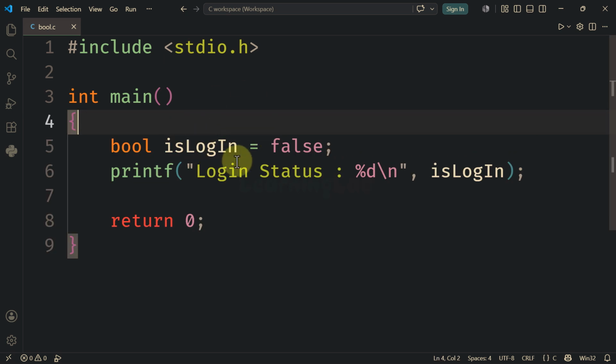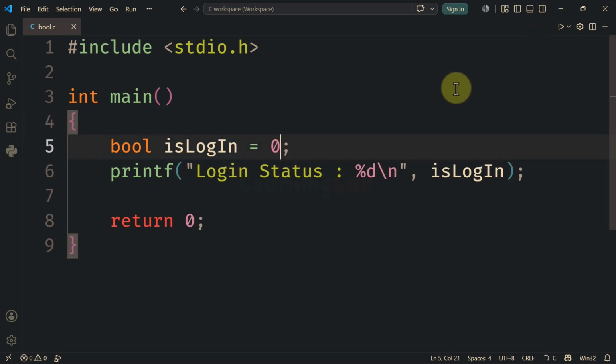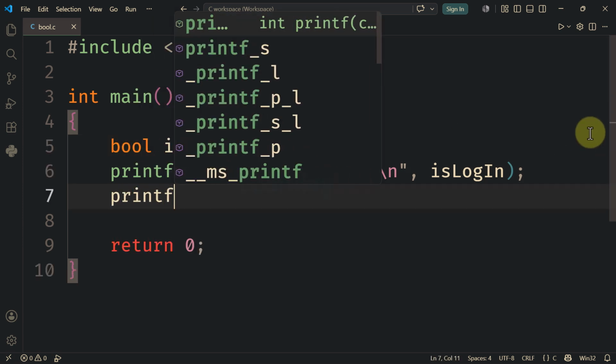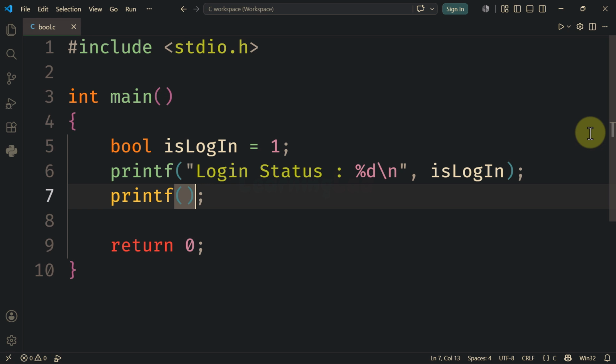Now here in this boolean type variable, if I store 0, it will be considered as false. If I store any non-zero value, it will be considered as true. For example, if I store something like 1 here, it will be considered as true. Now the next thing is, what will be the size for this boolean type of variable? In order to find out that, let us use the sizeof operator.